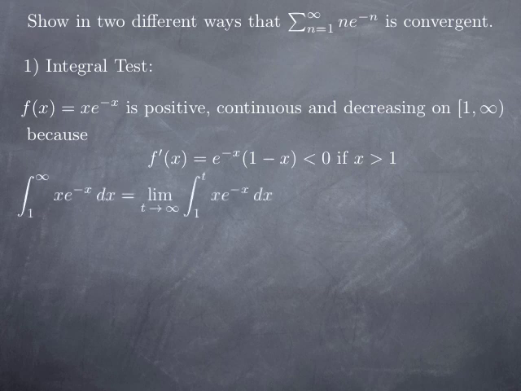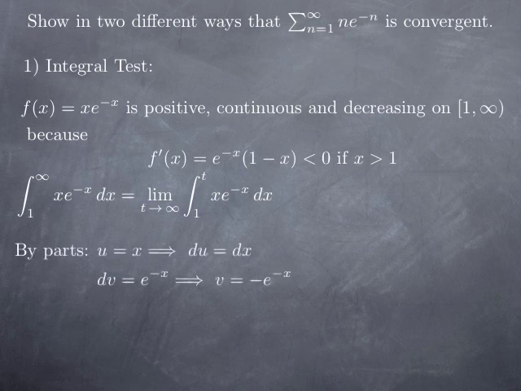So we look at this improper integral. By definition, this is the limit as t goes to infinity of the definite integral from 1 to t of x e to the negative x, which we can calculate by parts by differentiating x and integrating e to the negative x. So when we integrate by parts, we get uv, that's negative x e to the negative x, that we evaluate between 1 and t. And then we subtract the integral of v du. So we subtract the integral of negative e to the negative x dx. So I get plus the integral from 1 to t of e to the negative x.